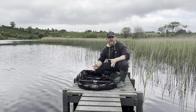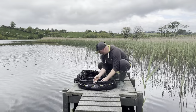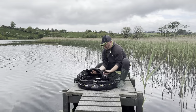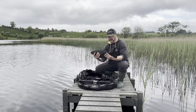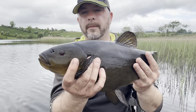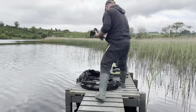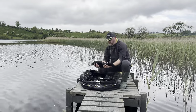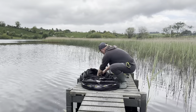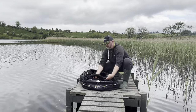Guys, that's me done for today. I've got 15 tench altogether. Some of them are really nice. Let's see. Look at this fish. Beautiful. Lovely fish. Fantastic. There's more in the net.